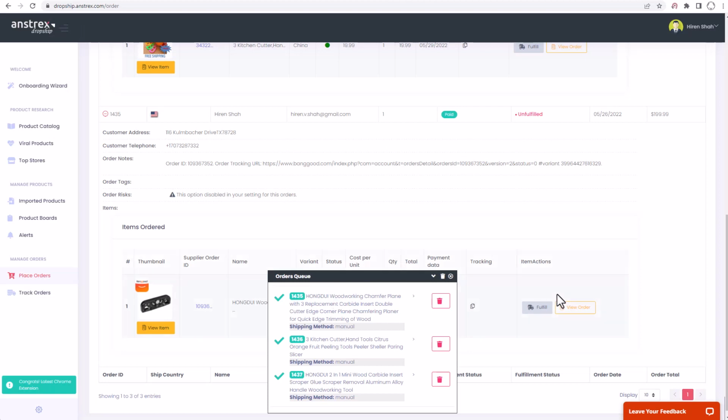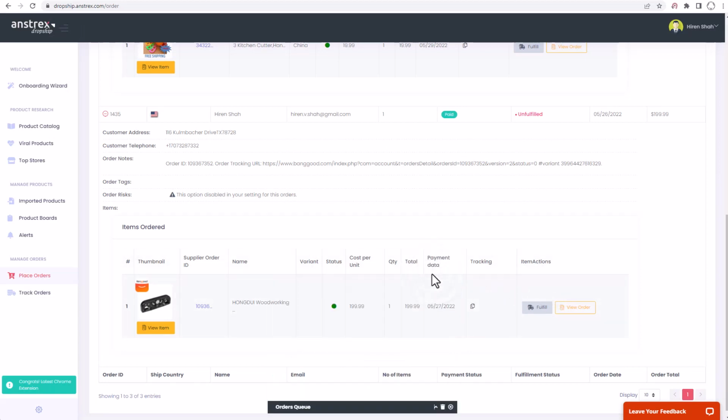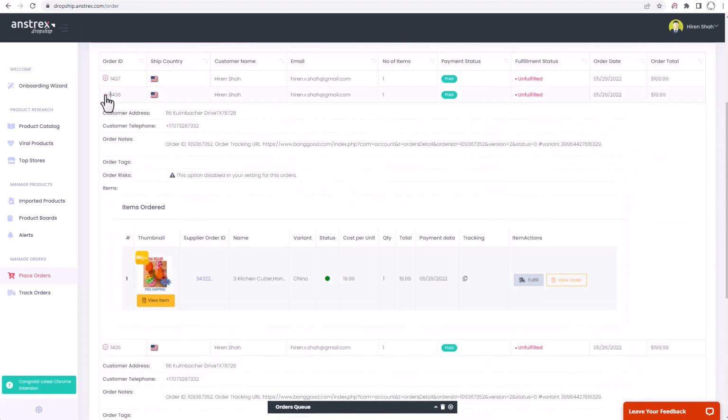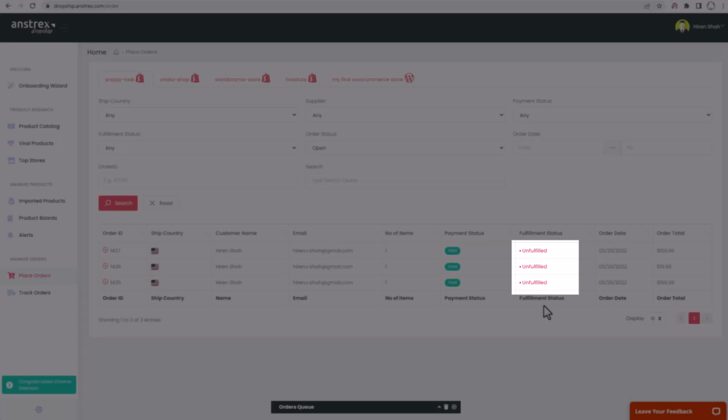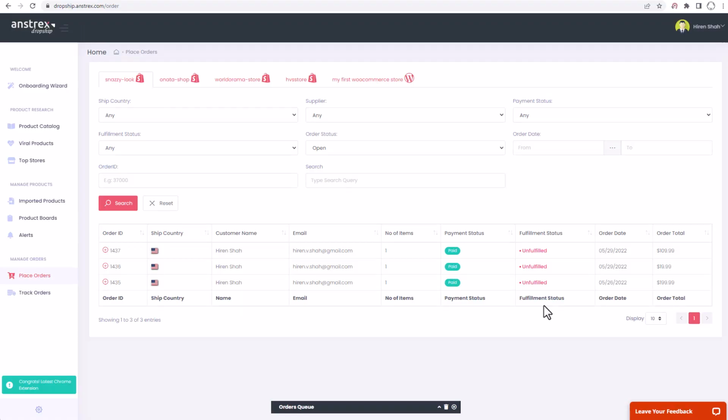The green button is gone, and all three orders at this point still have unfulfilled status, and we will have to wait for a little bit until the order is actually processed by these suppliers and a tracking number has been issued and a shipping confirmation has been obtained. So what we'll do is we'll break this video at this point, and then we will reconnect again and continue after this information is available on the supplier site, and I'll be able to show you how we can sync all these orders with the supplier and automatically update all the information here.